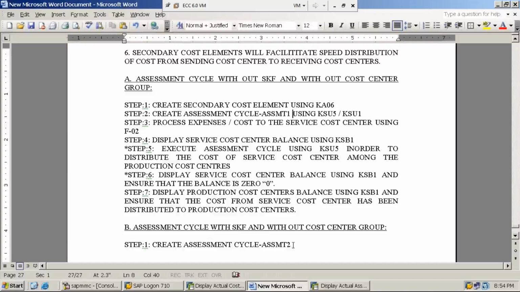So create assessment cycle ASSMT2 using KSU5 or KSU1. Okay.